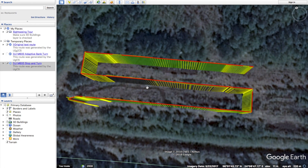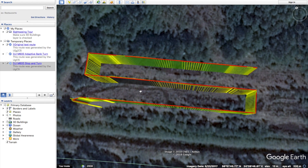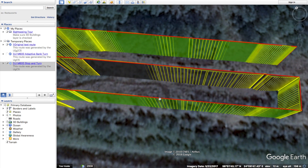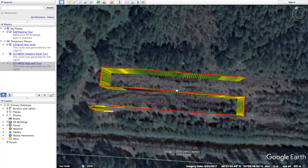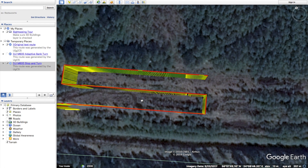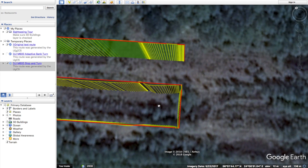When looking at the flight results from above you can tell that overall they are quite good. Comparing to other drones, the M600 is logging its location more often, which can be seen by the large amount of reference points in the flight. While the M600 did not have any trouble sticking to the survey lines, when cornering it did slightly deviate off the set route but managed to correct itself quickly. This deviation can perhaps be explained by the larger mass of the drone compared to some other lighter drones out there.